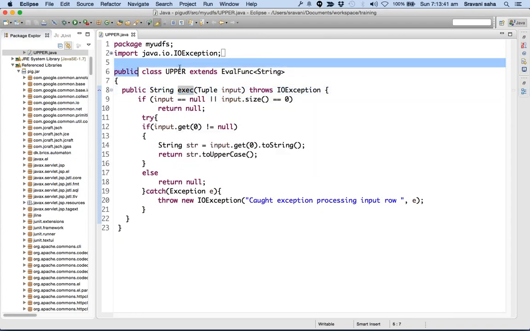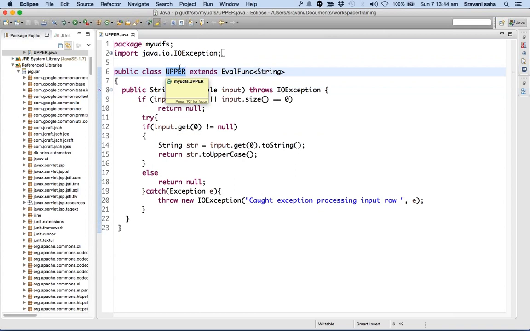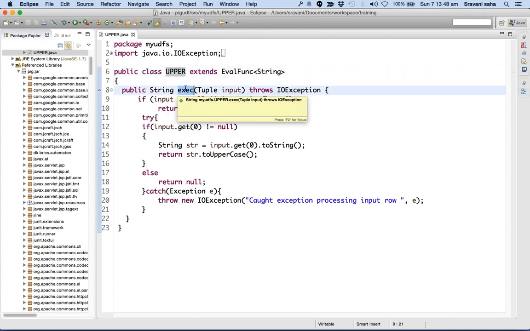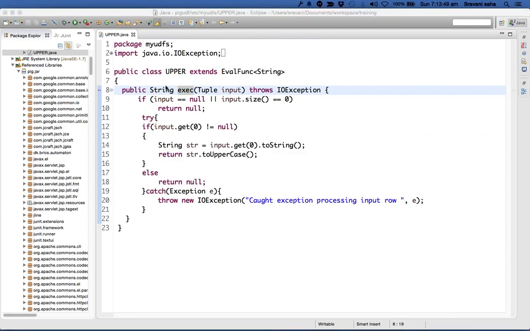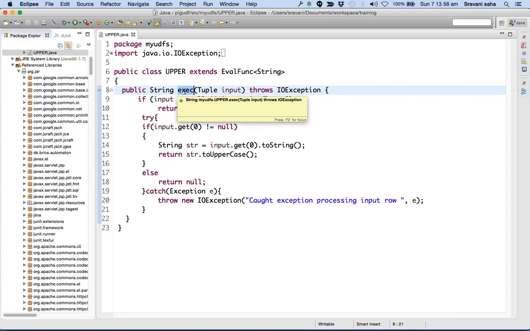So whenever a user makes a call to the upper function, your exec will be called. When we say foreach my data set upper and then give a variable name, this exec function is going to get called. And what do we get inside it? We get it as a tuple.